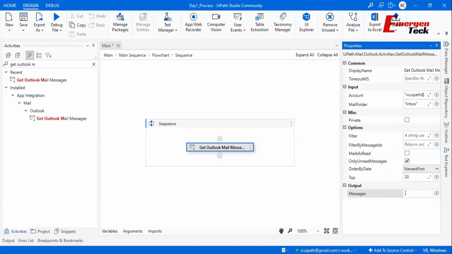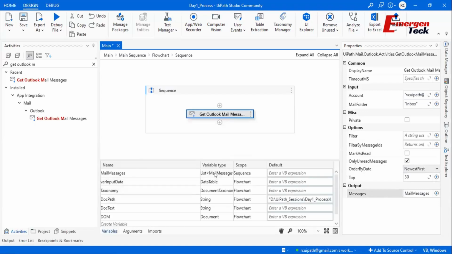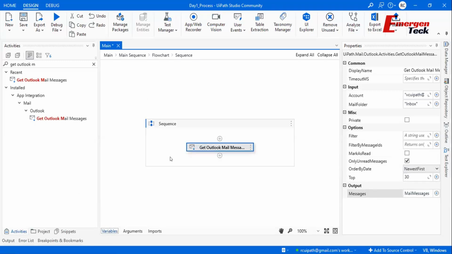And here we will create a variable, MailMessage. Whatever messages we get here will be stored in this variable. If you go and see the variable, we can see it is a list. Why is it a list? Because we'll have multiple messages.